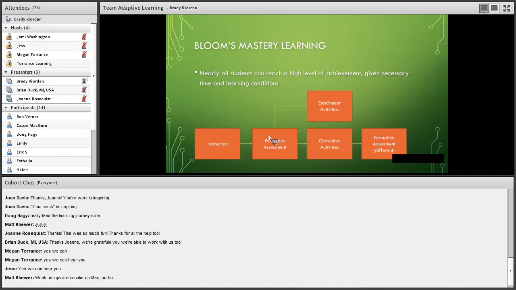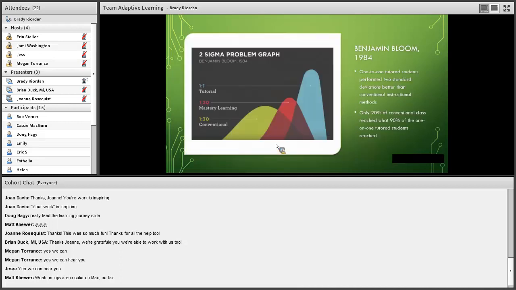After they do those corrective activities, they move to another formative assessment that's slightly different, that focuses on the things that they didn't master. And the students who did really well in the formative assessment, who seemed to have mastered the content, it's not like they don't get anything. They get supplied with enrichment activities that broaden their understanding of the subject.